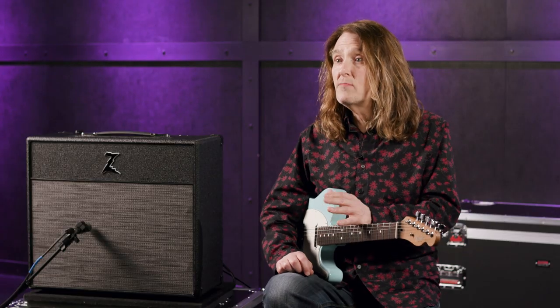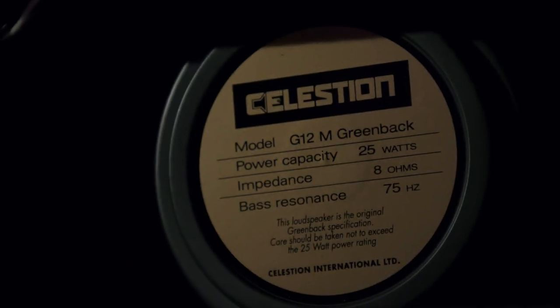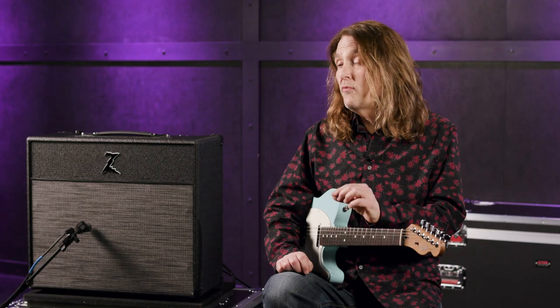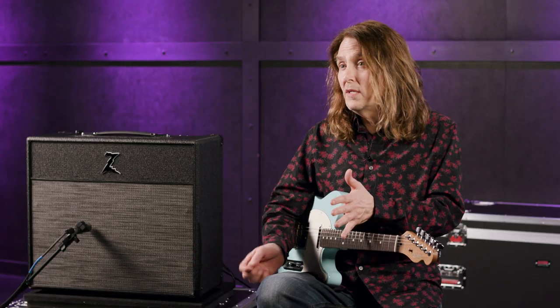The Z-Rec Junior comes as a head or a combo, like this one. It has a 12-inch Celestion G12M Greenback speaker. There are 4, 8, and 16-ohm taps available, and this speaker is 8 ohms. All the guitar sounds in the intro and outro music were recorded with the Z-Rec Jr., a guitar, and a cable. There's a little post-reverb and delay, but I really wanted to highlight the sounds available in this amp. All right, let's hear this bad boy.